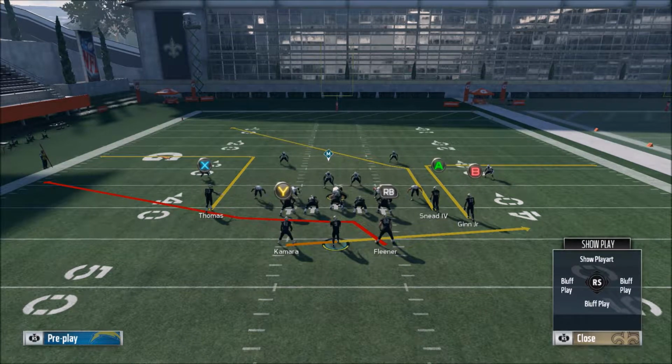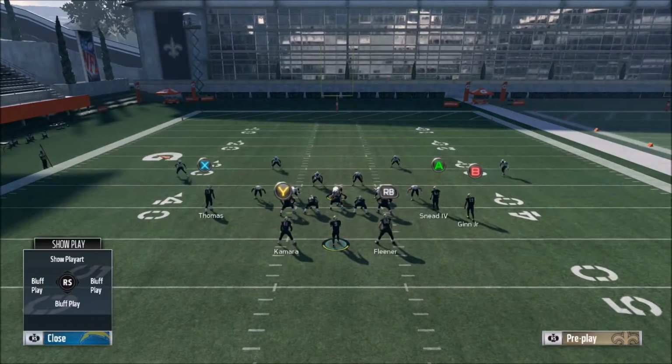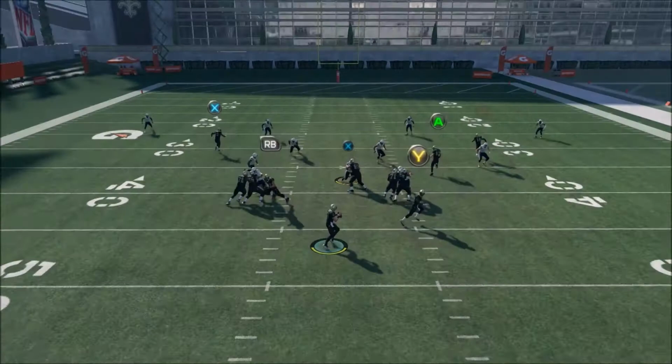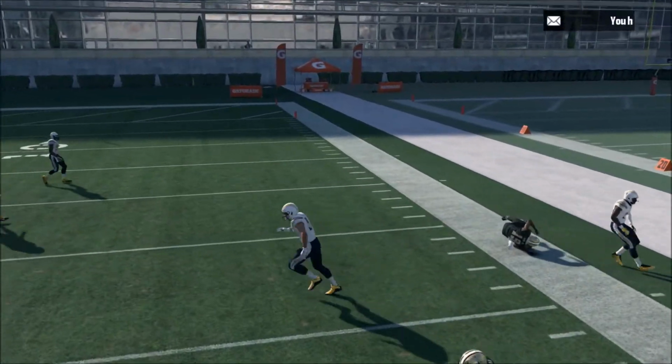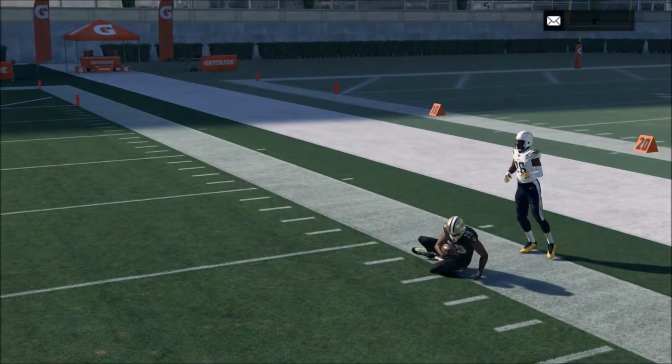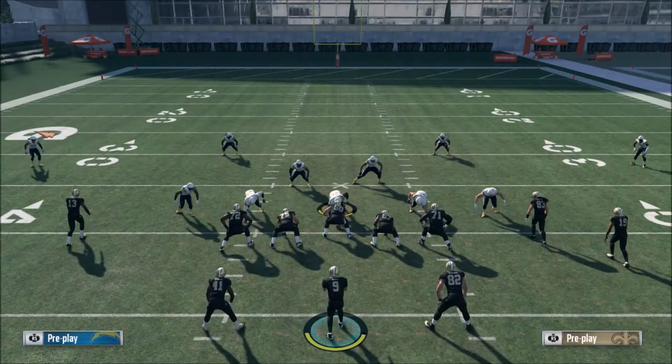But by creating a high-low on both outsides of the field, it makes it really hard for an opponent to stop us. So here we'll show underneath coverage. We've already shown the other side of the field enough, so we'll hit this side of the field. And again, Hayward is 91 zone. You can see he couldn't get down there to stop it. So here we'll run a cloud flat coverage.